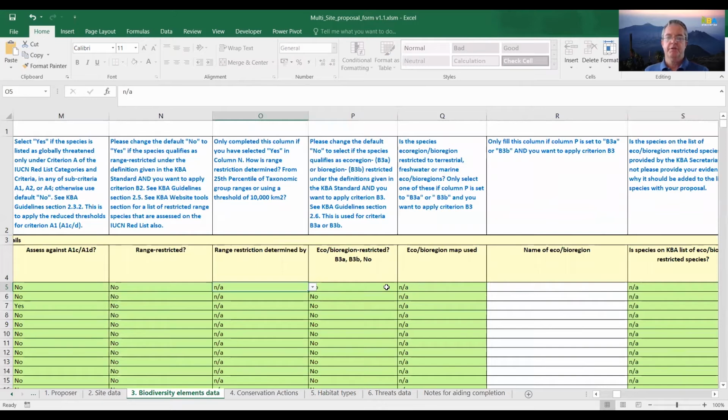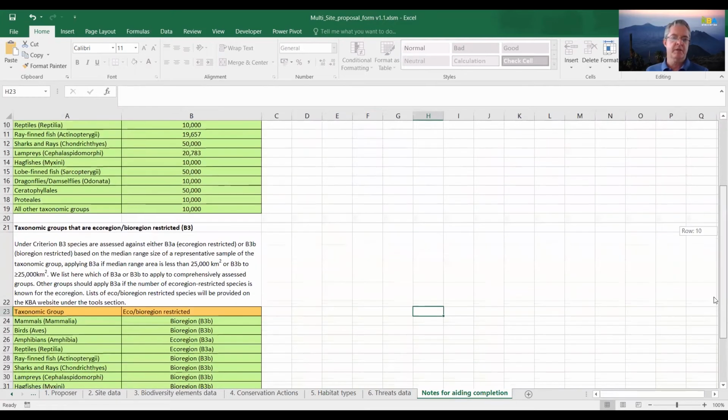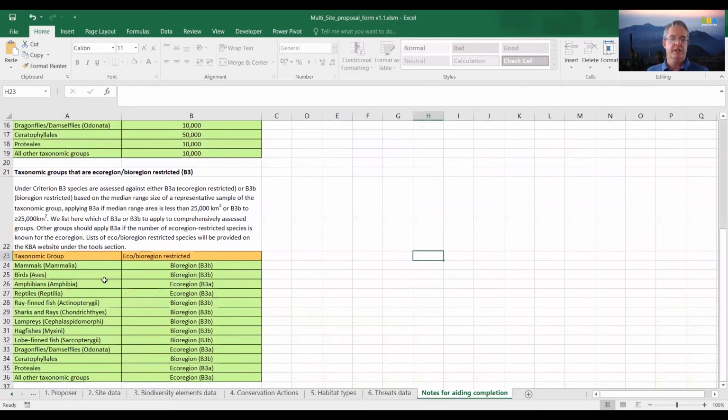For applying B3A or B3B, whether it's an ecoregion or bioregion restricted species, you can select one of those. And again, under the notes, we give some indication of which taxonomic groups you would assess under B3A or B3B. So for comprehensively assessed groups, mammals, for instance, you would assess them under B3B, whereas amphibians, you'd assess them under B3A, ecoregion restriction.